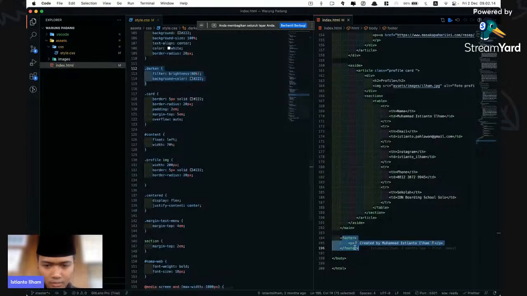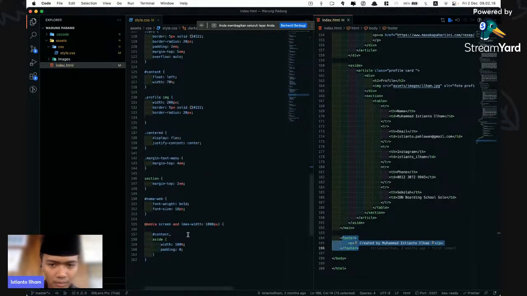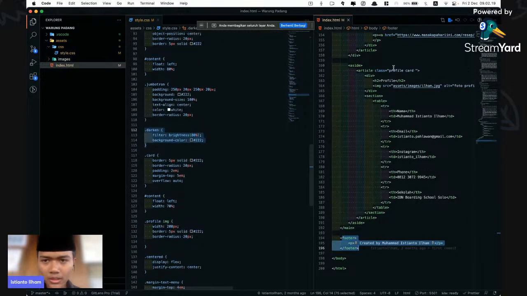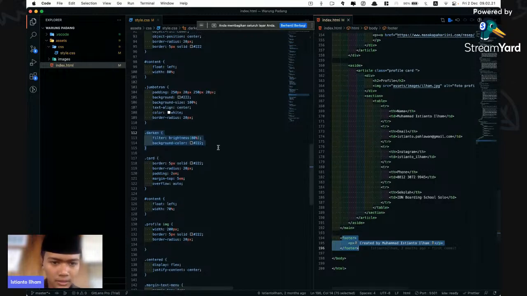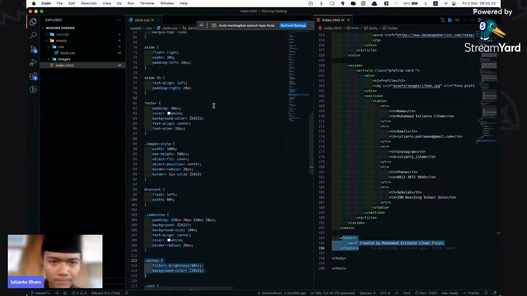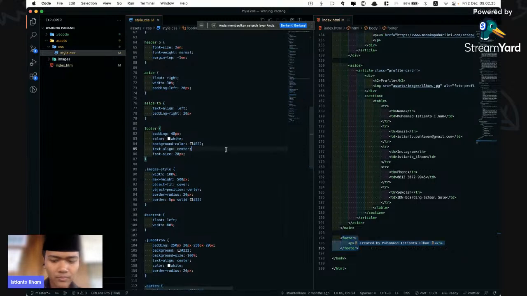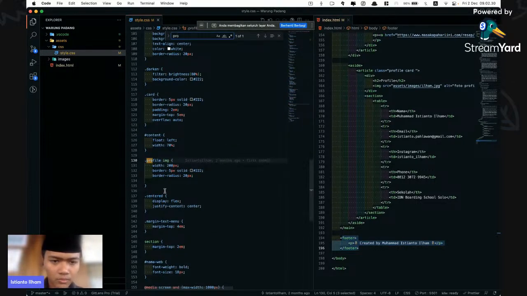And for the format of the footer, for the profile card first, search profile card, profile.png first, and we will copy this.